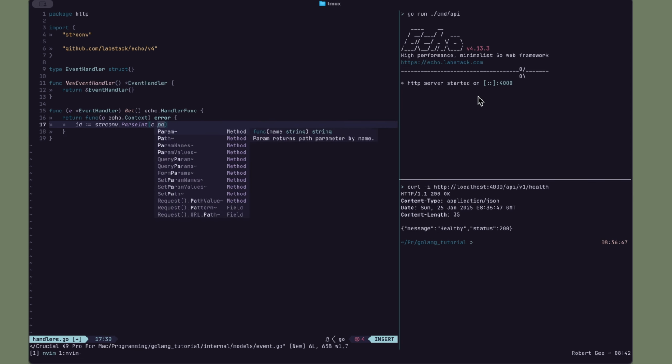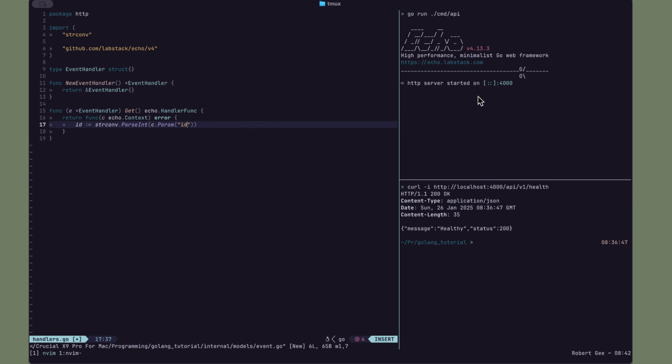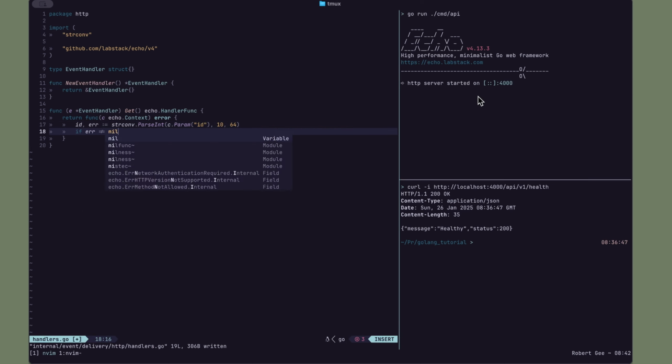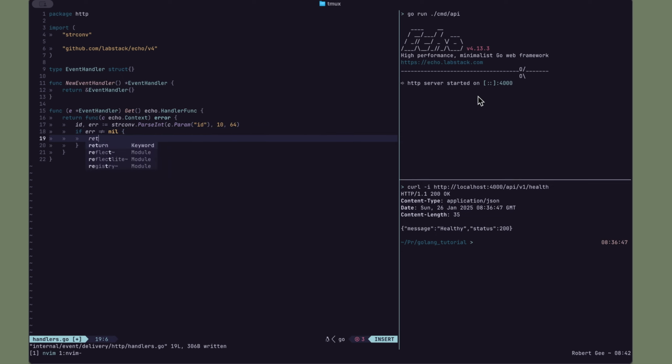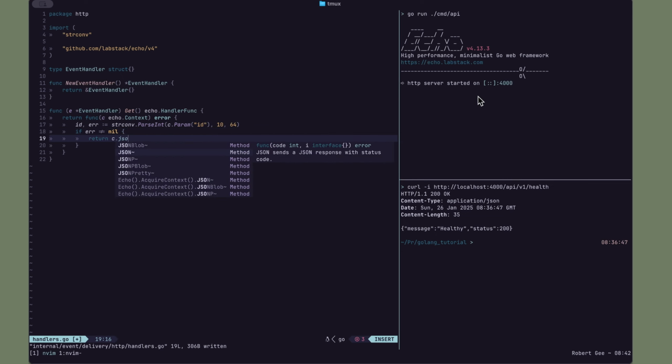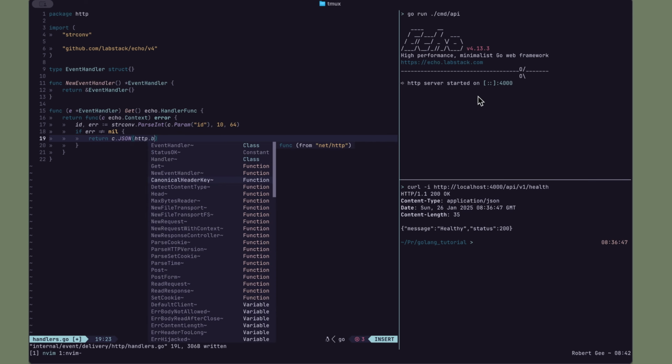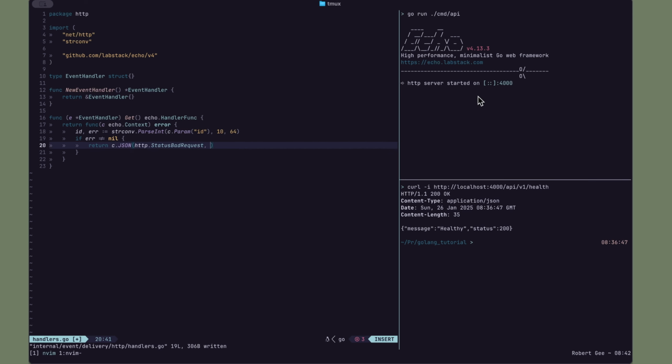So now we can do c.Param ID is what we want, and 10, 64. There we go, and obviously you need an error. And we're just going to do this. So if the error is not nil, we're going to do a return c.JSON. And we're going to do an HTTP bad request.